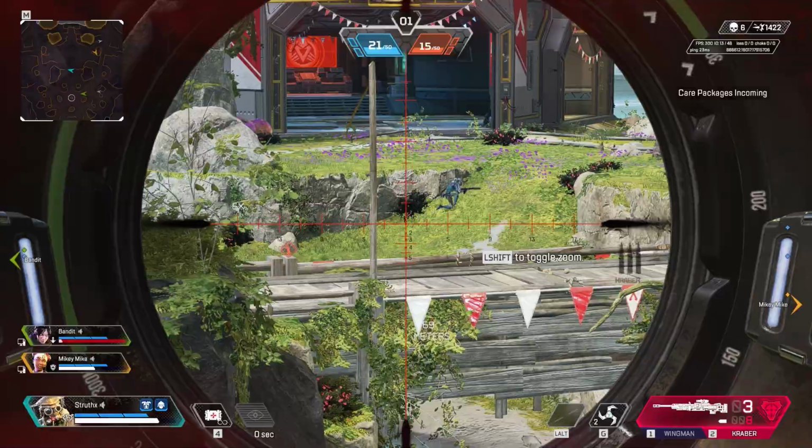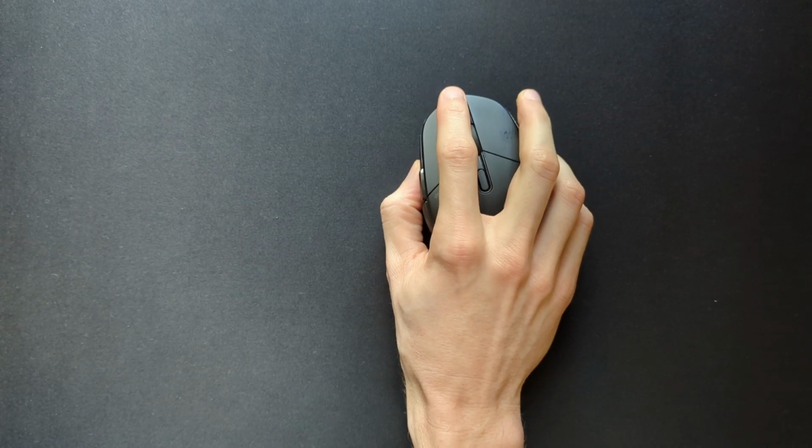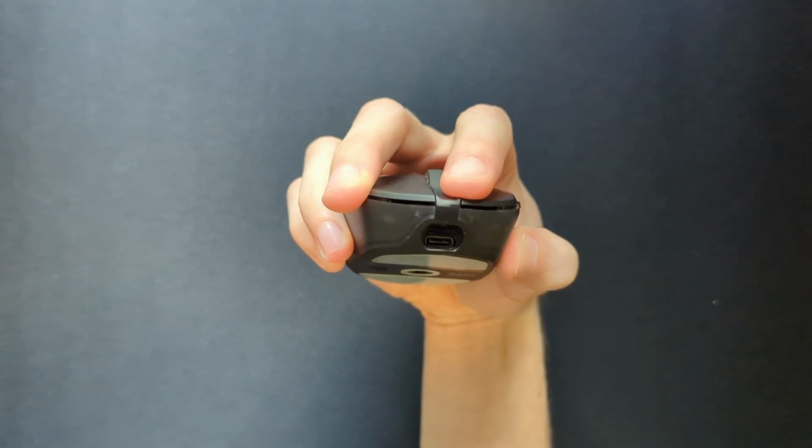For consistent and accurate aim, control is king. We need control over our mouse and how we move it, and that can be significantly improved with ridge clicking. To demonstrate, this is how I hold my mouse.